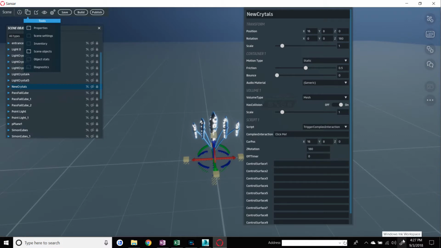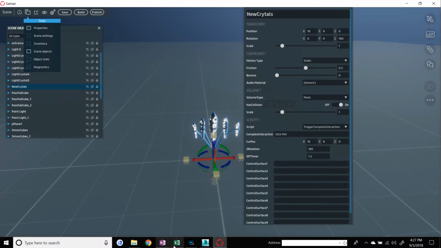Off timer. When you press a key on your keyboard, it has a press and release event, when you press it down and when you release it. Currently, when you click on an object or use your VR controller and click on it, it only has a press event. It doesn't have the release. So this allows it to fake it. I'm going to say 1.2 seconds after you press it, send a release message as well. If you leave this at 0, it doesn't send a release message.